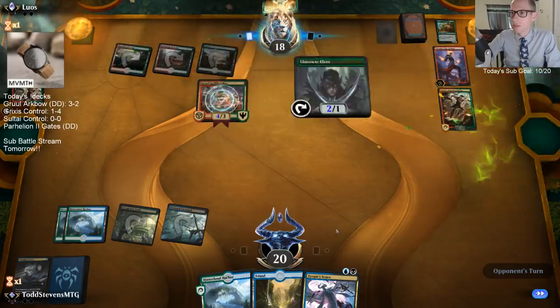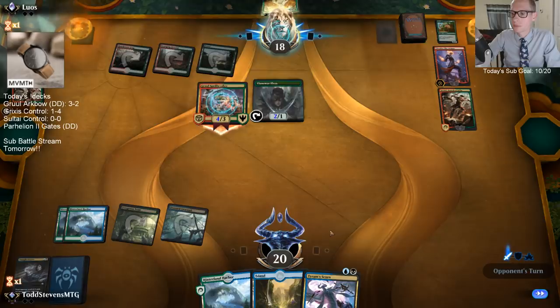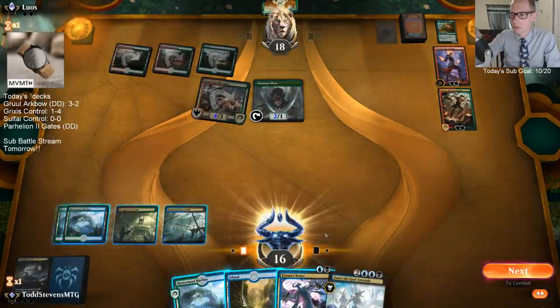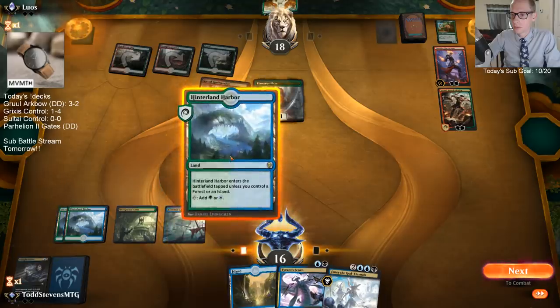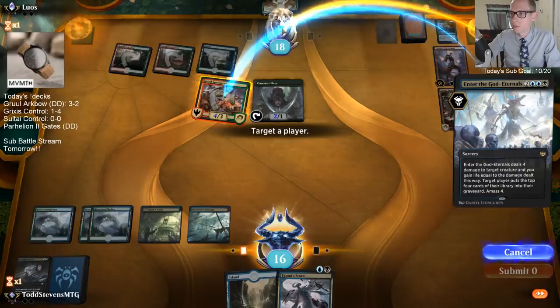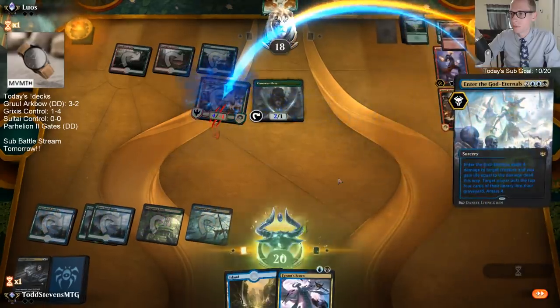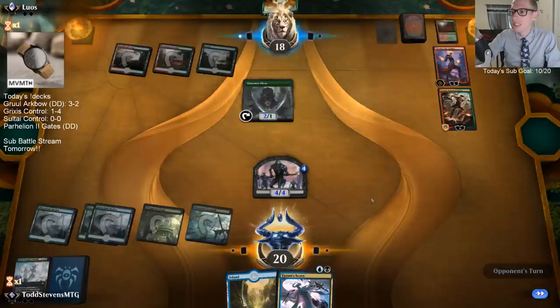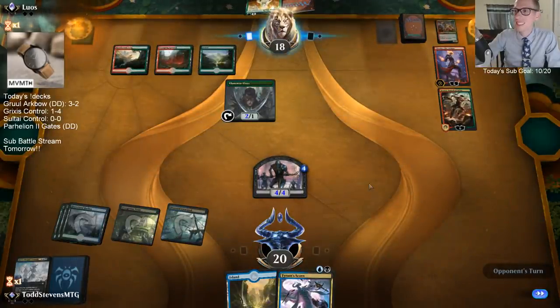This is not working out for us. Good card. Really? Just milled over four lands. Now they get to go find gas again.